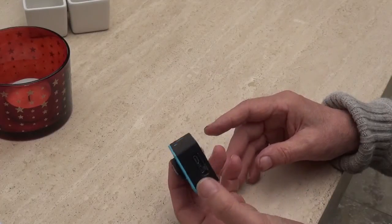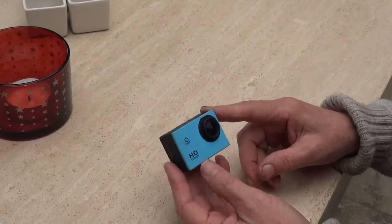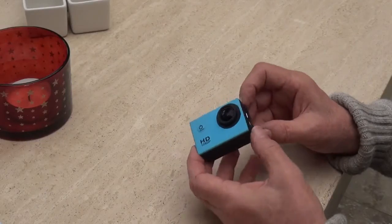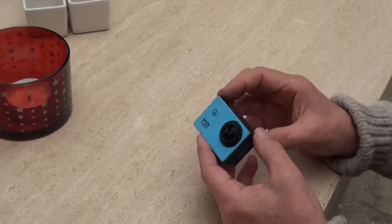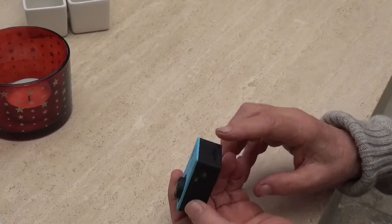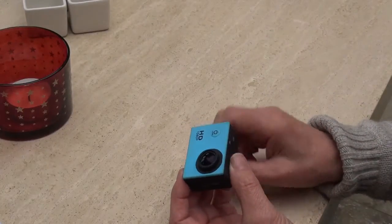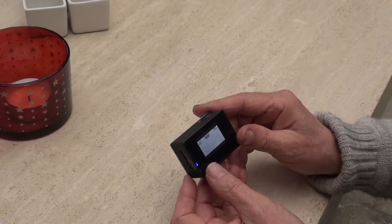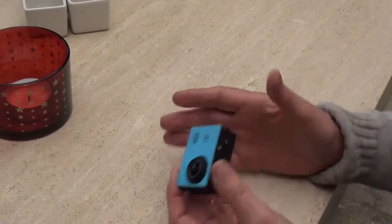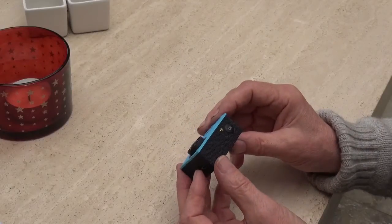But last year I discovered these action or sports cameras, and this particular one made by SJ Cam is a copy of the GoPro, and it's a lovely little camera, very simple, basic lens, couple of buttons, or two buttons at the side and one button at the front that just push it once and it starts it up. Everyone says it's a real problem because you put it in your pocket, you touch it accidentally and you've turned the camera on without knowing. But anyway, that's the way it is.